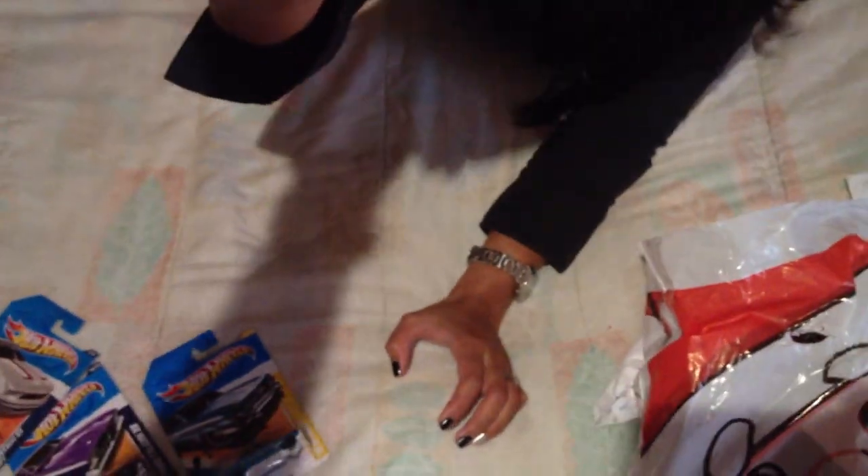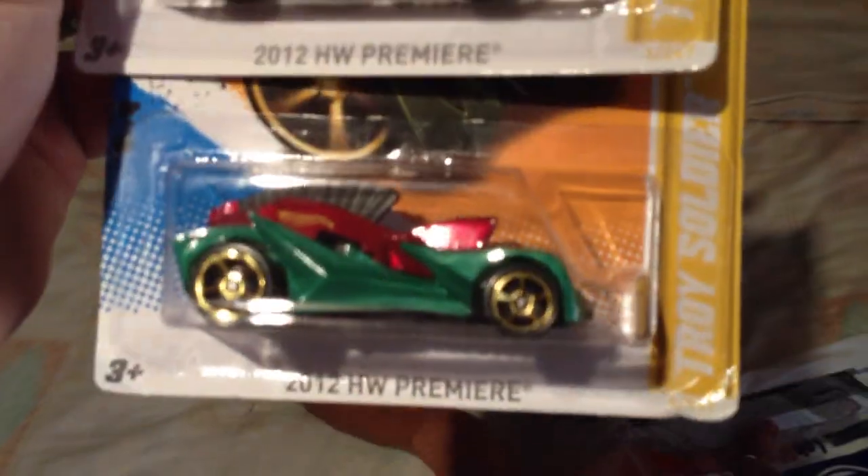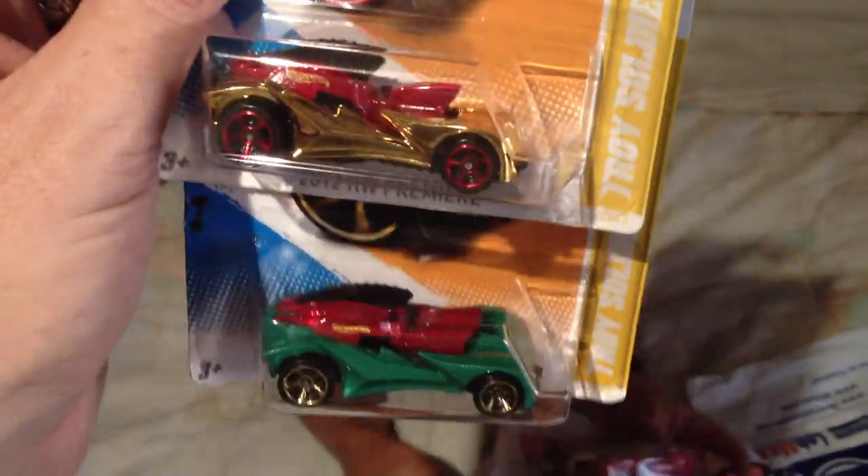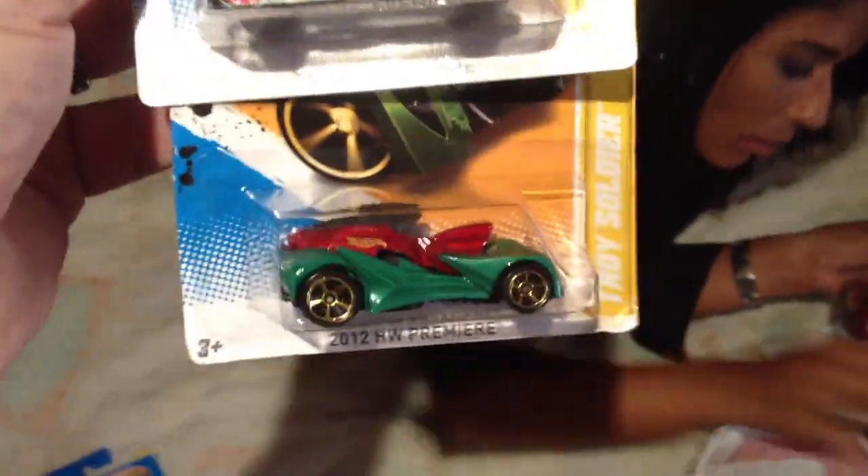Let's see both of these together. Is that the Toy Soldier? Yeah — I have not seen that green version before. I've seen the gold version, but I haven't seen the green. That's why you take me home with you. Good going — I like those. I like the green one better, actually.